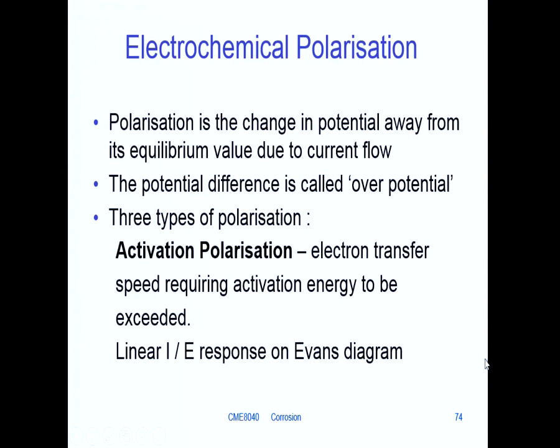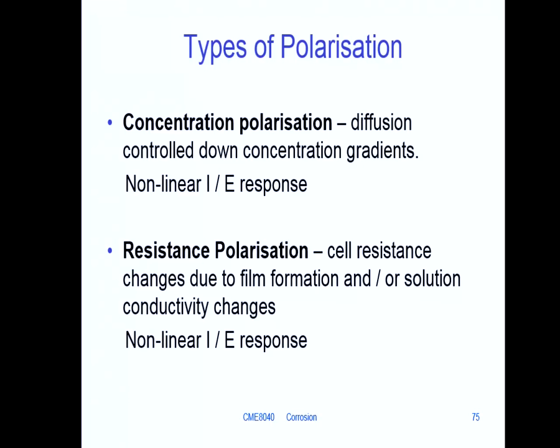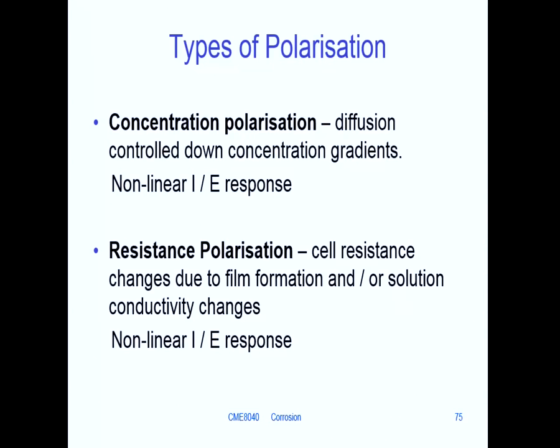We then said there were some other polarizations that occurred in the cell. One related to the reactants diffusing through the solution to the surface to react, and the products diffusing away from the surface once they've reacted. And you get a concentration gradient through the solution. So there's concentration polarization, and that slows the reaction down. You cannot just draw more and more current from the electrode or from the steel surface or from the sacrificial anode in a real situation. There is a current limit.